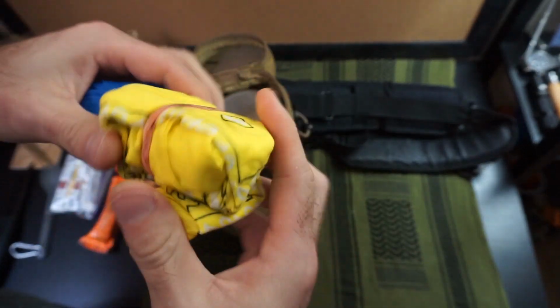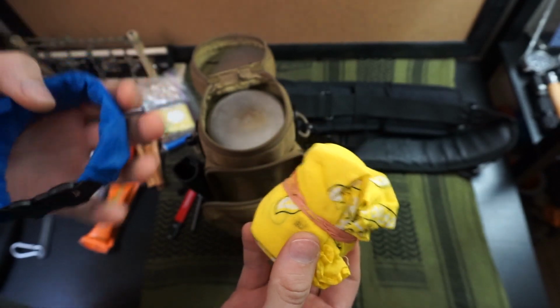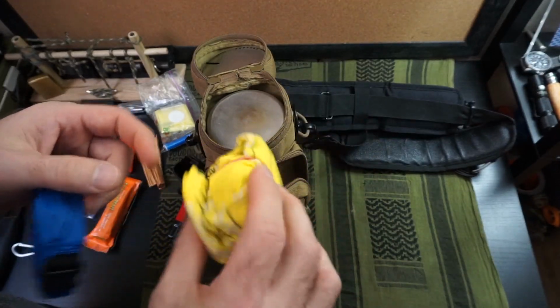I have it wrapped around a bandana, held with a rubber band. Bandana, absolutely tons of uses on that. So I can use this to clean out my pots, use it as a bandana, use it as a pre-filter in case I don't want to use my Renovo Trio.